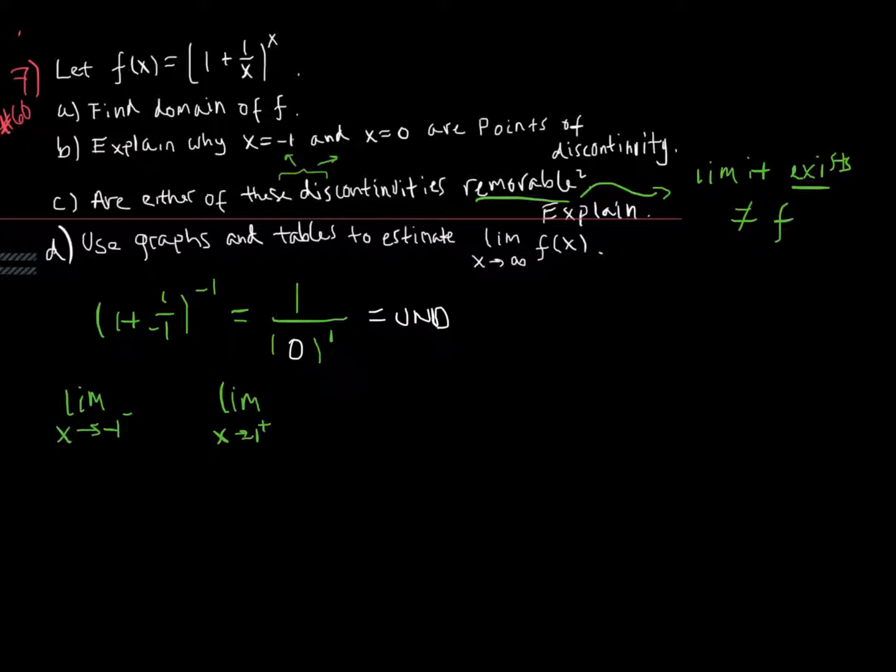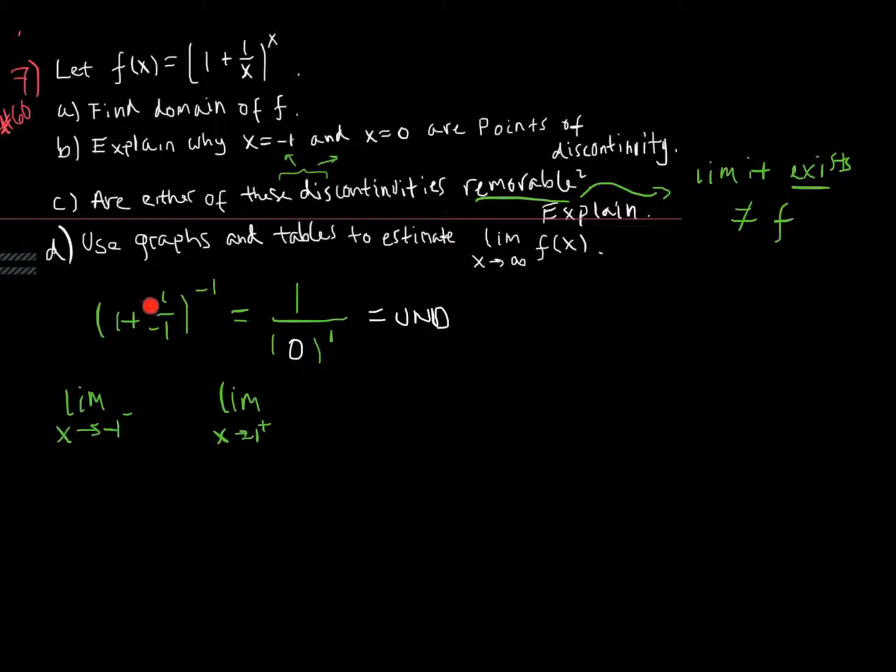Okay? Which means in the denominator, you're going to have some value. What's happening to this value? Well, as you get closer to -1, it's getting closer to 0, right? Let's think about how it gets closer to 0 as we move from the left side. From the left side of -1, you're going to have negative values that are more negative than -1. Meaning, for example, you'd have 1 over, let's say, -1.1.